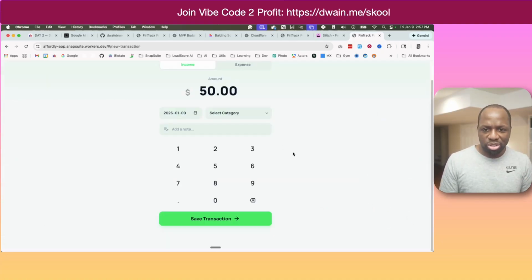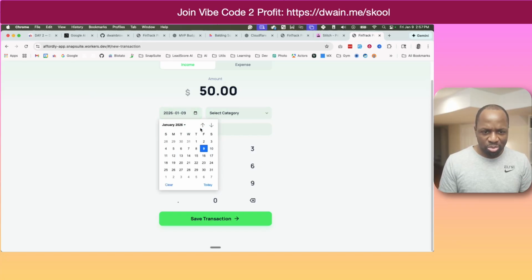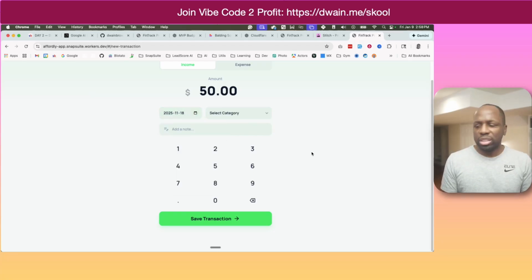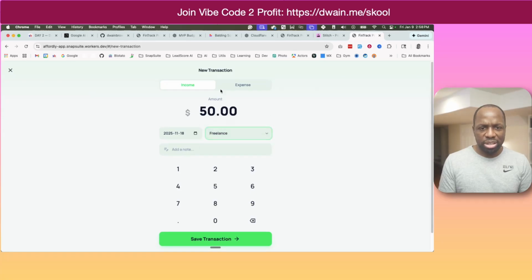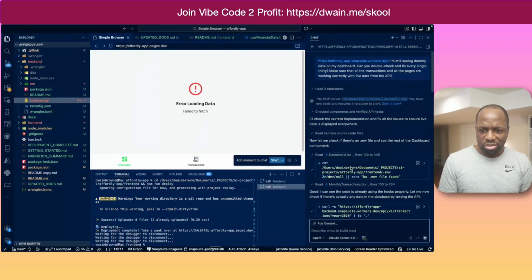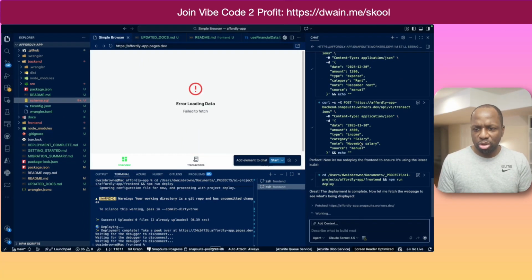Now, actually, I just noticed one thing. Oh, there, we can put a date in here. I should get it to use shadcn libraries for the calendar and stuff like that, but okay, that's good. And then what I really wanted to do is I want to be able to just upload these. Categories are, okay, that's fine. Save transaction. Yeah, it has all the pieces. It's just that the front end is just not.